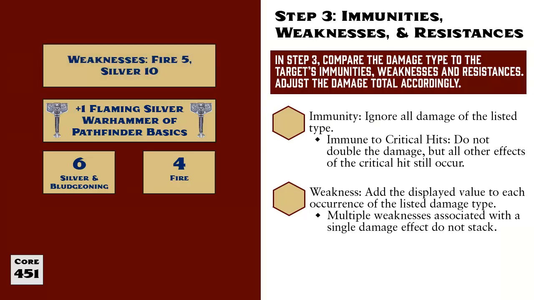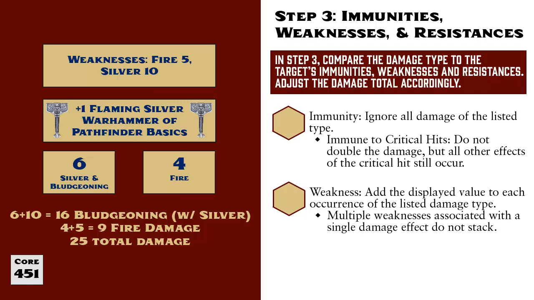But if a creature has the weaknesses Fire 5 and Silver 10 and is struck by our hammer, it will suffer both of those weaknesses because they are separate damage rolls and separate damage effects, even though they're from the same attack. The key to remember here is that this almost never occurs except when a creature is vulnerable to both a type of physical damage, like bludgeoning, piercing, or slashing, and also weak to the material the weapon is made of, like adamantine, cold iron, or silver. Because then it's 1 damage roll, but 2 traits that trigger 2 weaknesses.